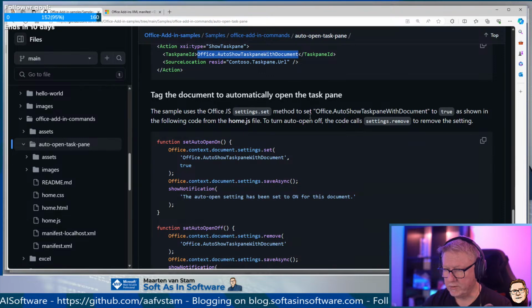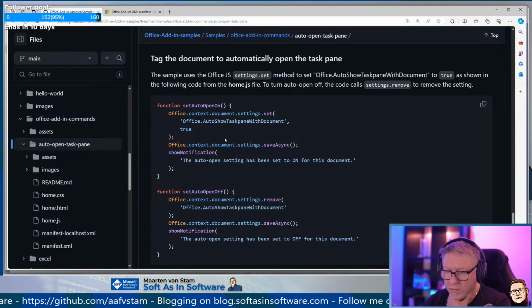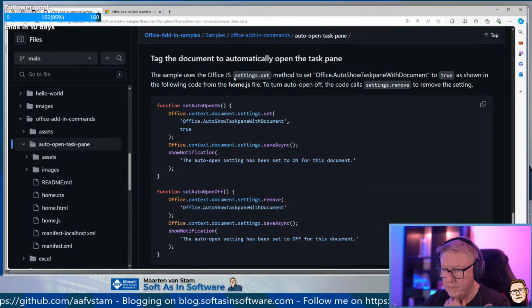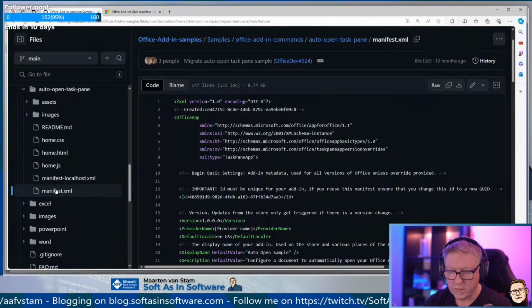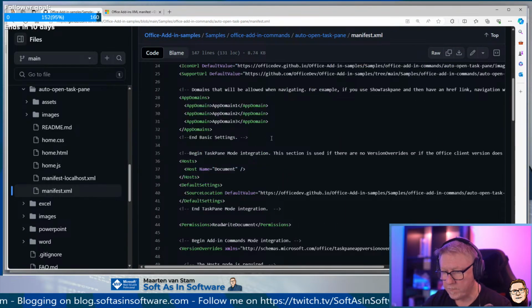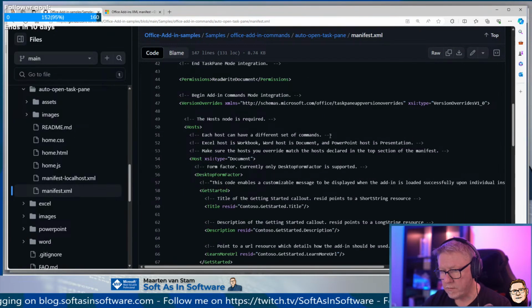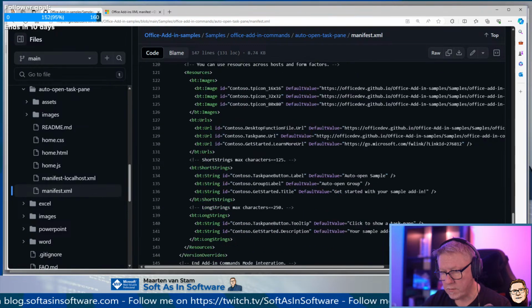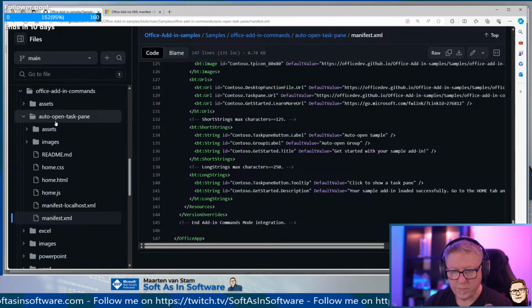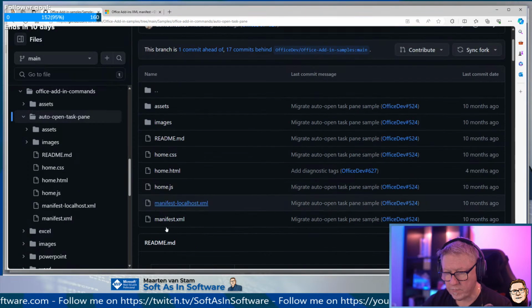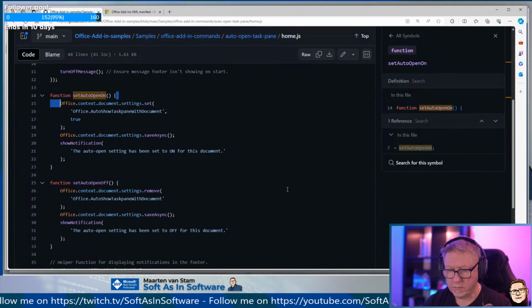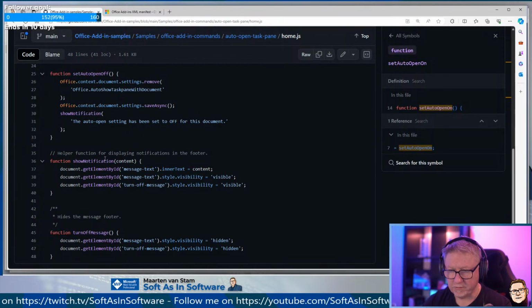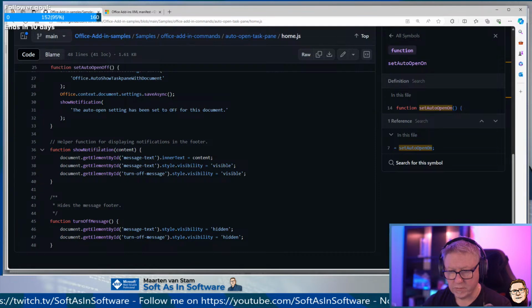Where did they put this one? Settings. To open, is that exposed? Help function display notification in the footer.